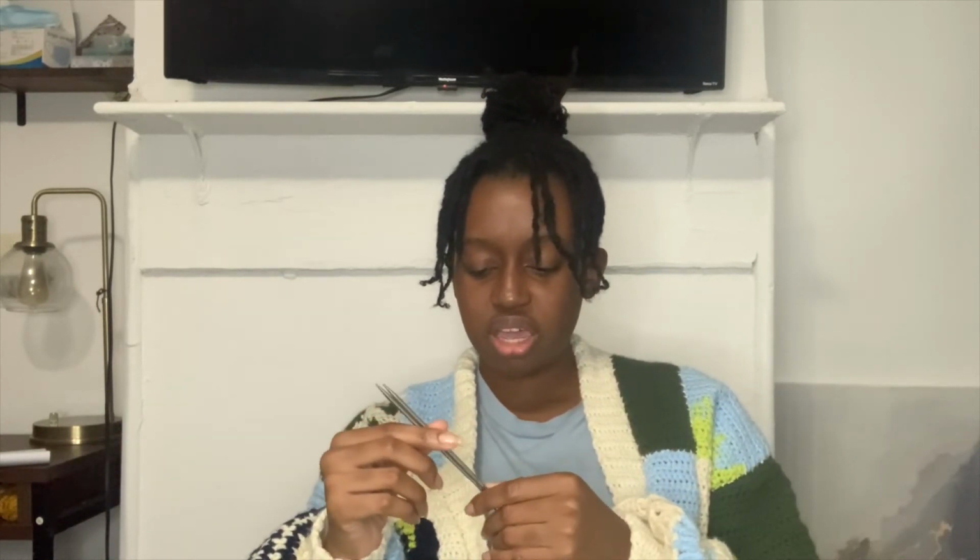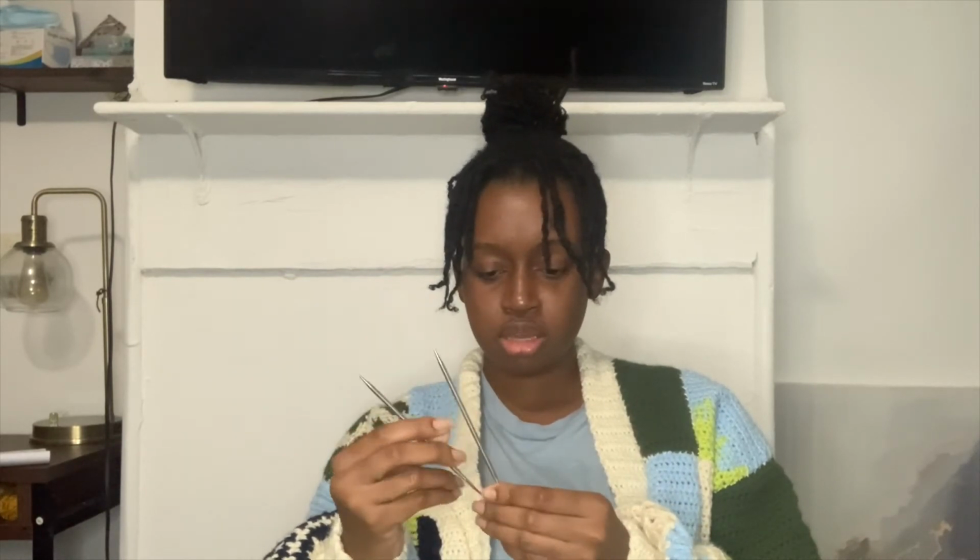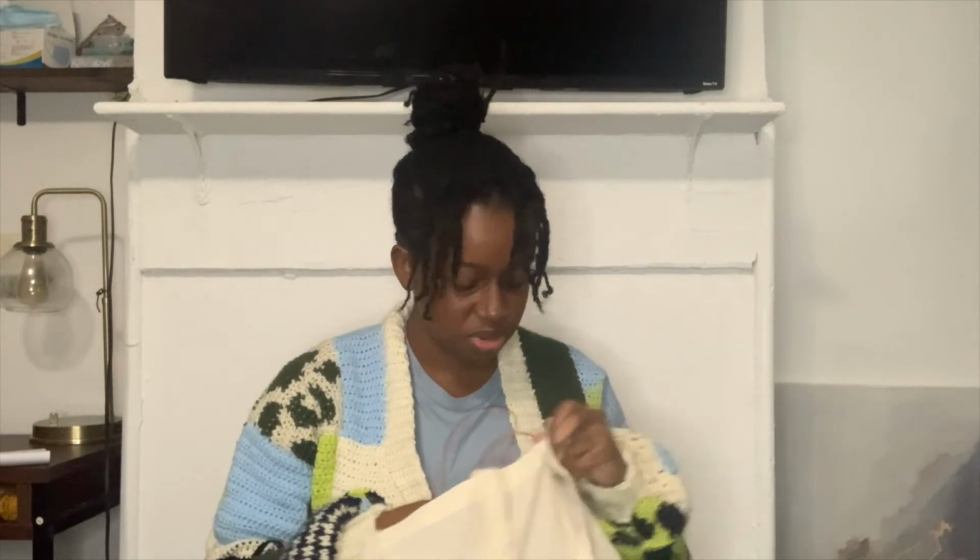But yeah, this was confusing me because I was trying to do a magic loop, and I was so confused. I was watching multiple videos. And then I was knitting, and the needle just twisted off while I was trying to knit, and then I was dropping stitches, and it was a whole disaster, and I just had a headache. So I hope that's not a thing this does, like untwist while I'm trying to knit and drop my stitches. So yeah, that's what I got from there. Basically, that's all I got, and I spent $100. Wow.